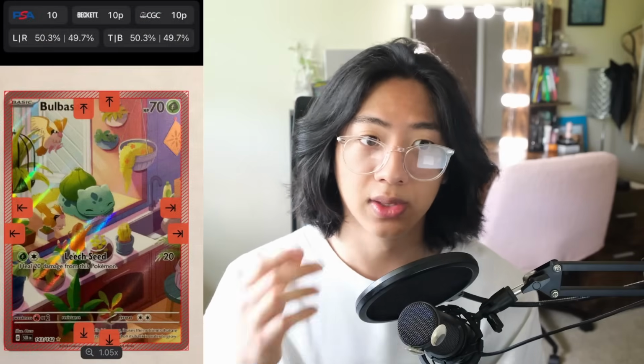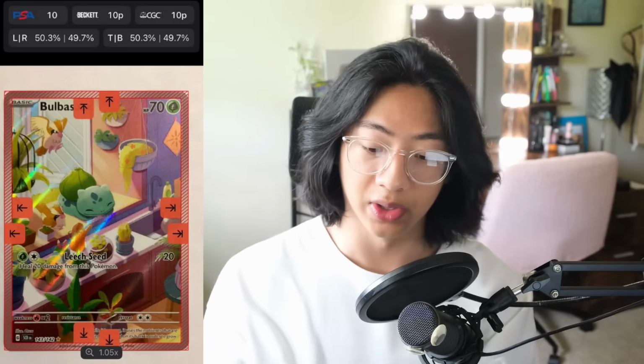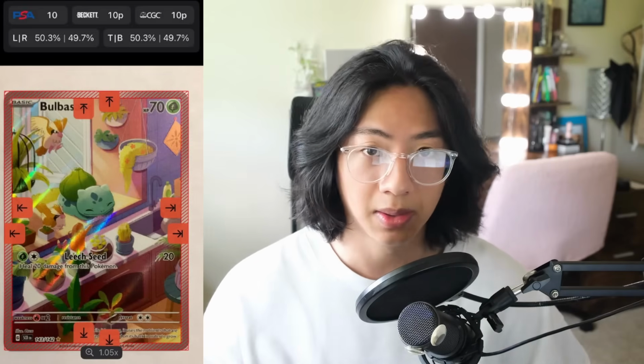Now, a lot of people use centering tools. There are these little plastic things that you line over the top of the card to see if it's exactly there. Or if you have iOS, there's an app that's pretty good for centering, where you just take a picture and it tells you the centering. I'm gonna be honest, I've just been using the 2 little balls in my skull for the longest time. If my little blurry Asian eyes can see centering just fine and can grade a lot of PSA 10s, then so can you.